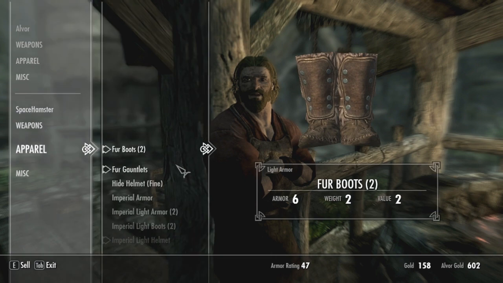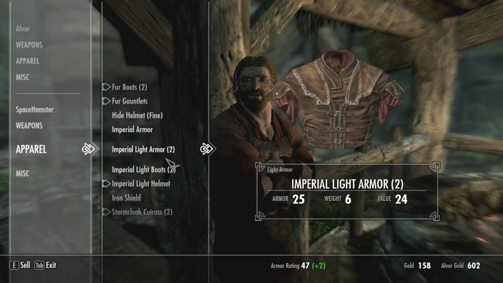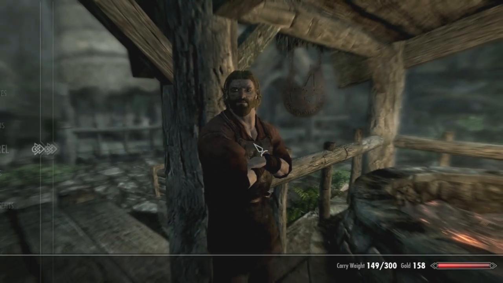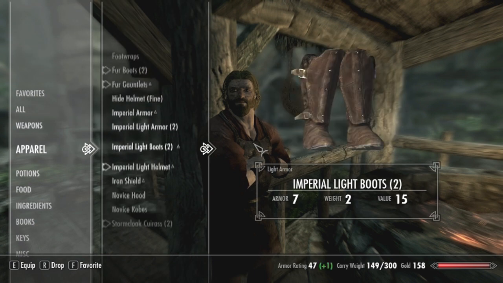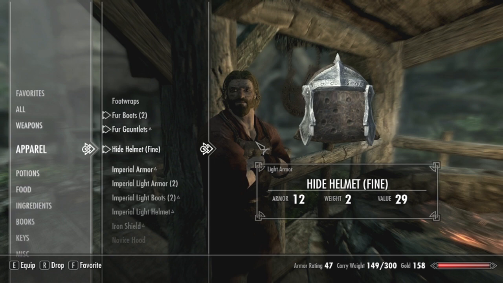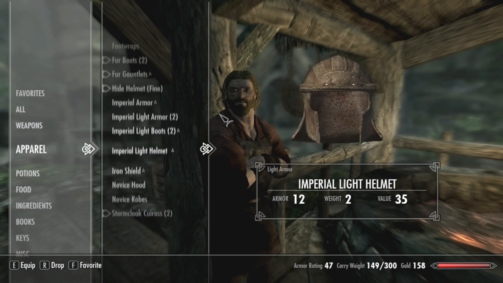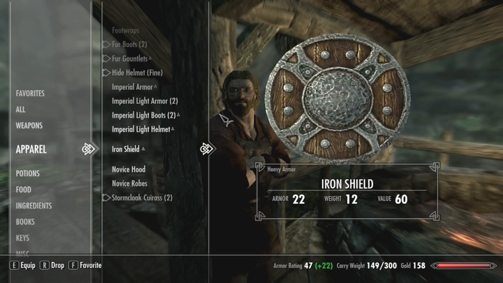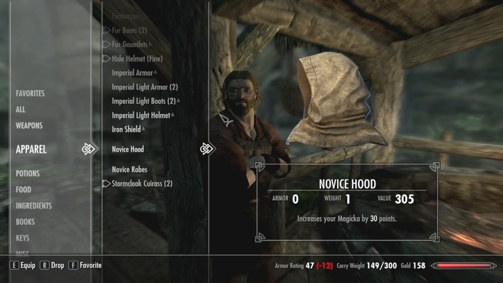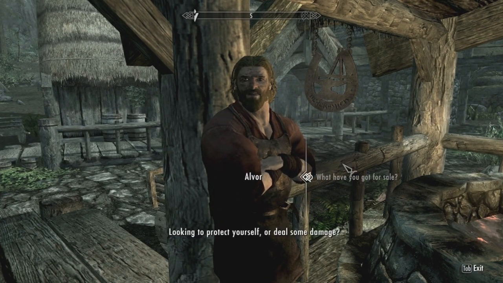Oh wait, let's sell him our apparel that we aren't wearing. Is this better than the helmet that I'm wearing right now? Wait, hold on, guys. Apparel. Hide helmets. I'm wearing the light helmet. This is a better helmet. Not really. Foot wraps. That's probably worth nothing. It's worth one! Oh my god, I'm selling it to him. And wait, we got two of these. Iron shield. The novice stuff is worth a lot. But I think I'm gonna keep it because it's weight one, so there's that, guys. Okay. Whatever you need. Looking to protect yourself?